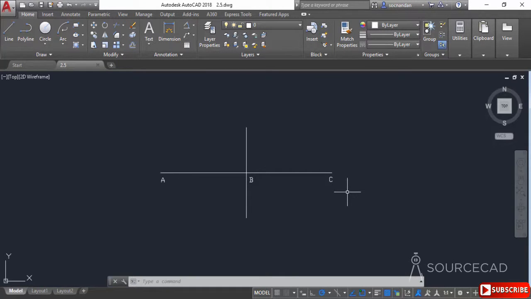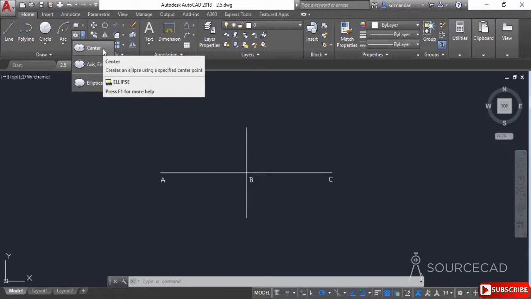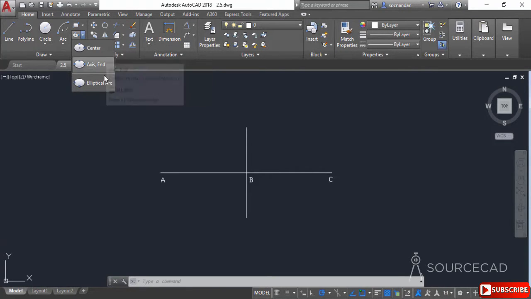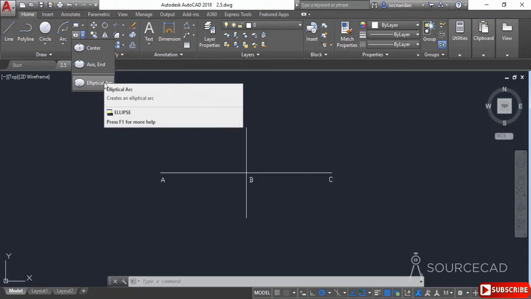In this video, I'll tell you about making ellipses in AutoCAD. An ellipse is a simple mathematical curve, and in AutoCAD you can make it directly with the ellipse tool. On the draw panel, when you expand this flyout, you'll see the ellipse tool, and you can make it using these two options. We also have an elliptical arc that we'll look at in this video.